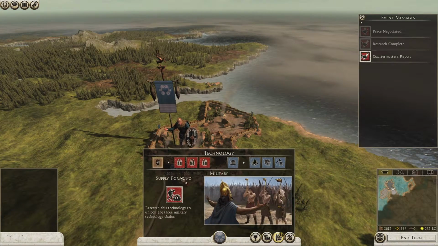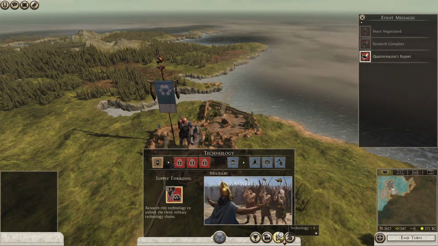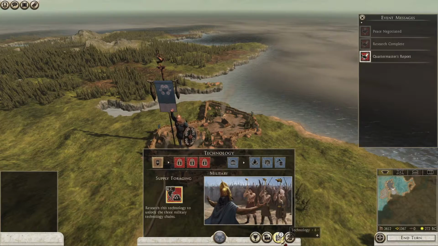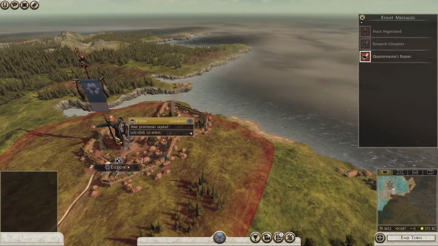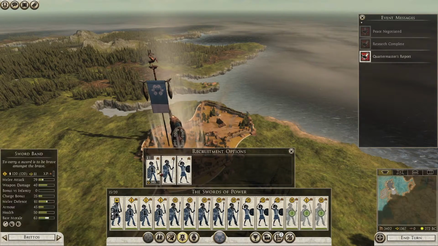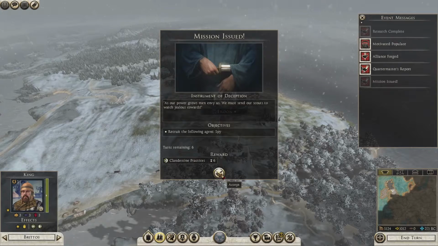Right, so research number 1 has been completed. We shall research this one as well. What does this even give us? Oh yeah, I've already looked. Right, so we shall research that. How's our army coming along? Got ourselves plenty of men. We'll just recruit even more. Right, so we've gained ourselves supply foraging. So that's our 2 technologies. Base technology is already done.